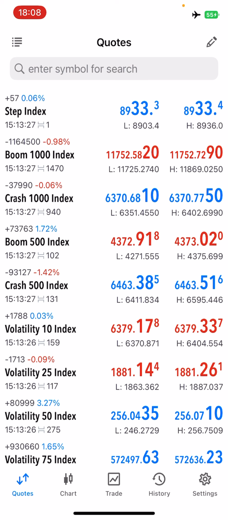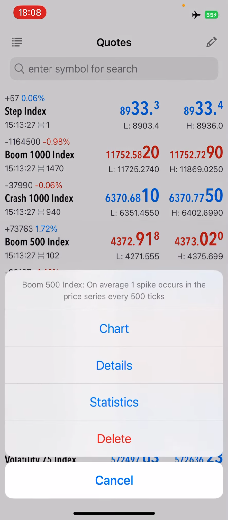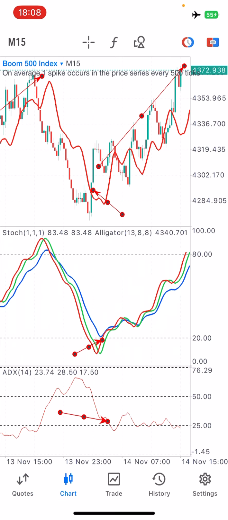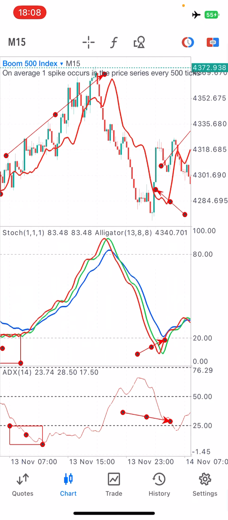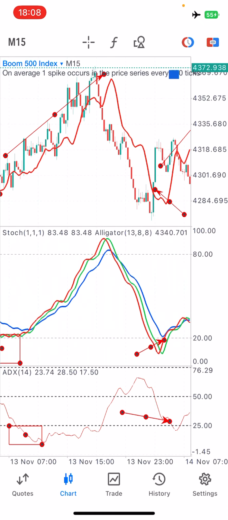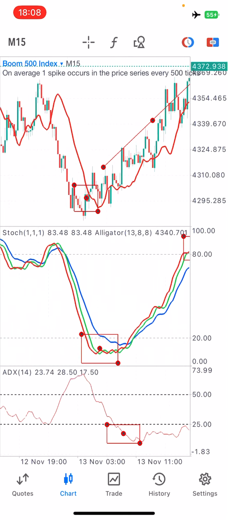The same thing happens even if you're on Boom. If you want to sell and scalp it, you're going to need this red line to be very close to level 75, and then these ones have to be above 80, and then price has to cross and close below our red line, and you can sell to that level.